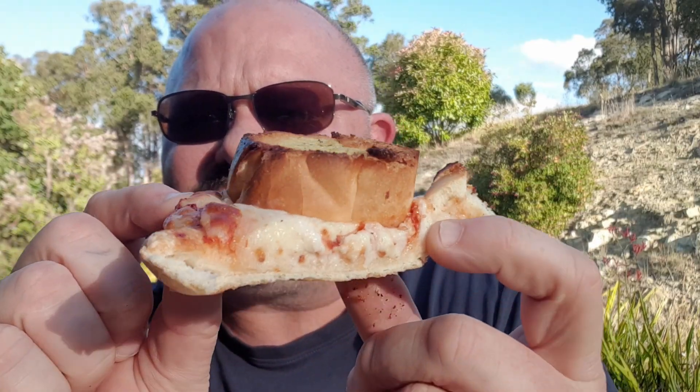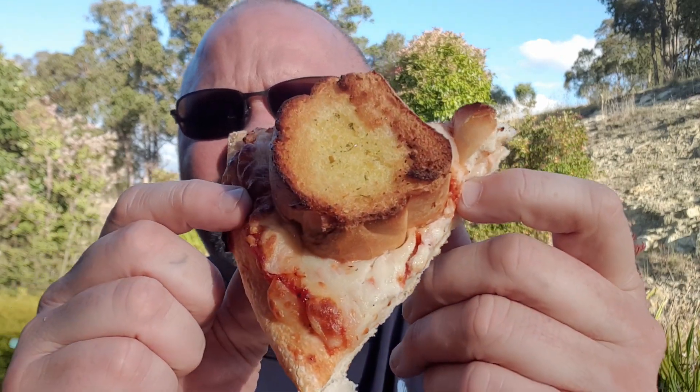As I said, it doesn't seem to have spring onion, which is a little bit disappointing. There's a close-up — you can see the nice big piece of garlic bread, fair bit of cheese on there. The aroma definitely has that garlic bread smell, which is pretty decent. I don't mind garlic bread — definitely not seeing any spring onion though. It is a new item and you always have something missing on new items, whether it be from Domino's, Macca's, KFC, or Hungry Jack's. Spring onion isn't really going to add a lot anyway — hopefully they've put the garlic oil on there. Let's get in for a bite, no more dilly-dallying!